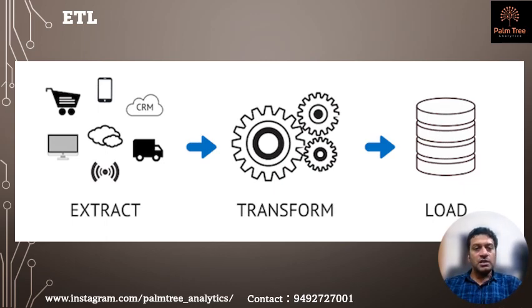Transform. In the staging area, the raw data undergoes data processing. Here, the data is transformed and consolidated for its intended analytical use case. This phase can involve the following tasks like filtering, cleansing, deduplicating, validating, and authenticating the data, performing calculations, translations, and summarization based on the raw data.